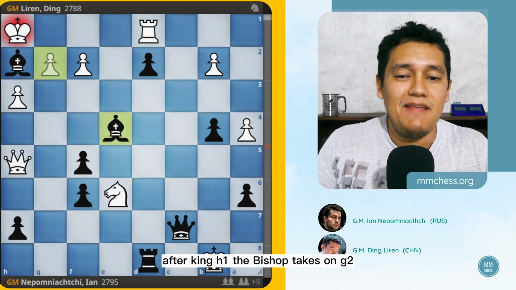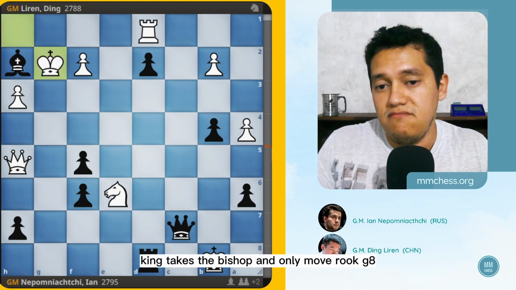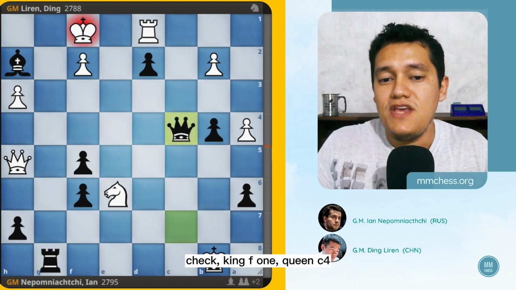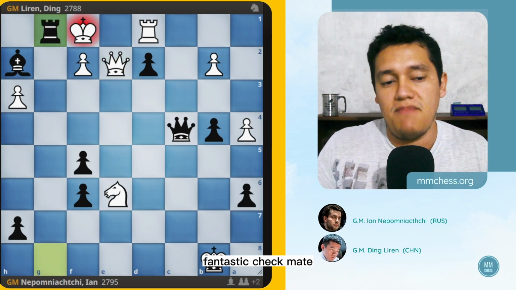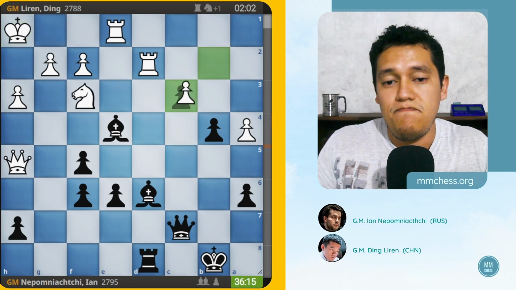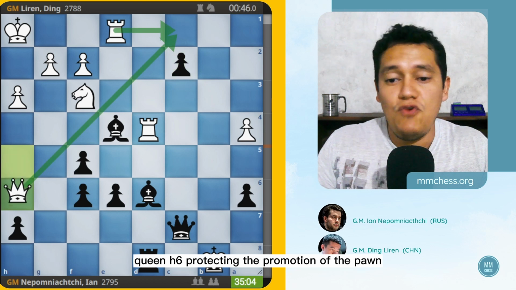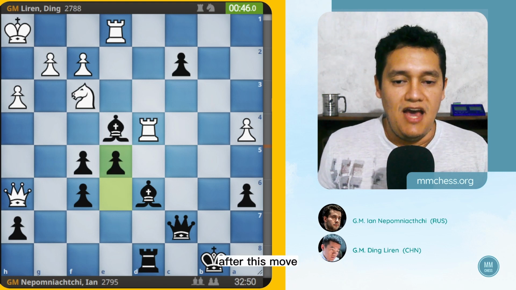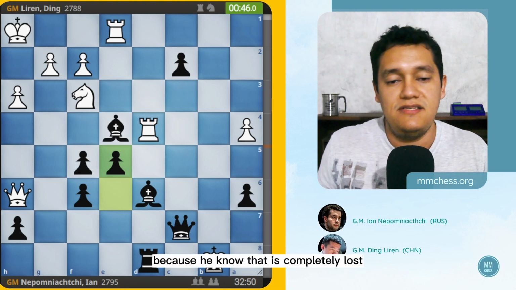After king h1, the bishop takes on g2, and this is a very beautiful combination. For example, king takes the bishop, only move, rook g8 check, king f1, queen c4 check, queen e2 only move, and now rook g1, fantastic checkmate. But well, Ding Liren plays king h1, c3, b takes c3, b takes c3, rook d4, c2, queen h6, protecting the promotion of the pawn, and now e5. After this move, Ding Liren decided to resign because he knows that it's completely lost.